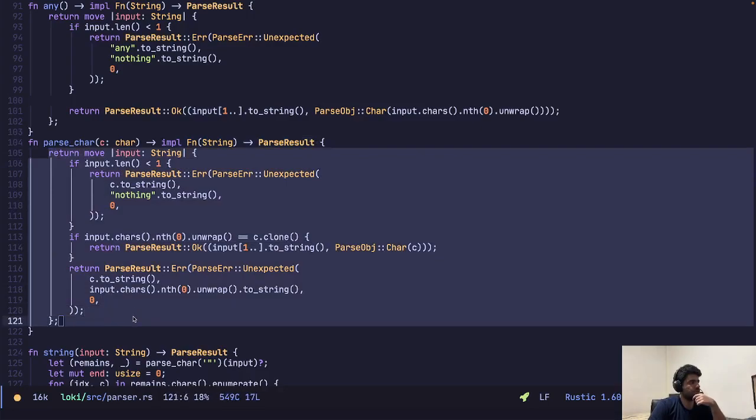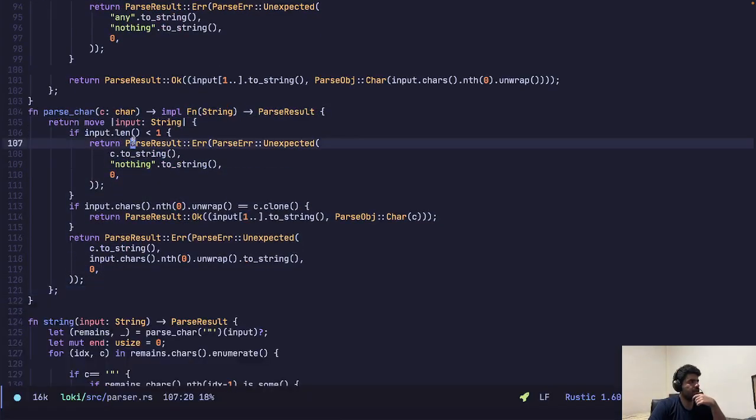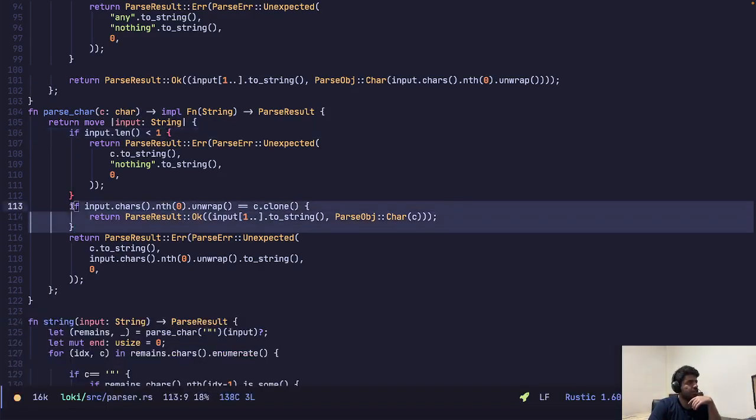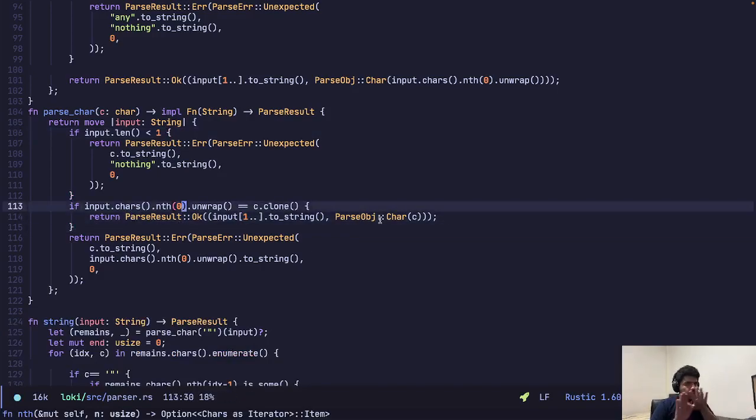It returns a closure in here, and what it does is it checks the input length. It checks that in the input passed into this closure, there is at least one character, and if there is, it checks that the first character, only the first character, nothing else, matches the input character that we passed into the function.